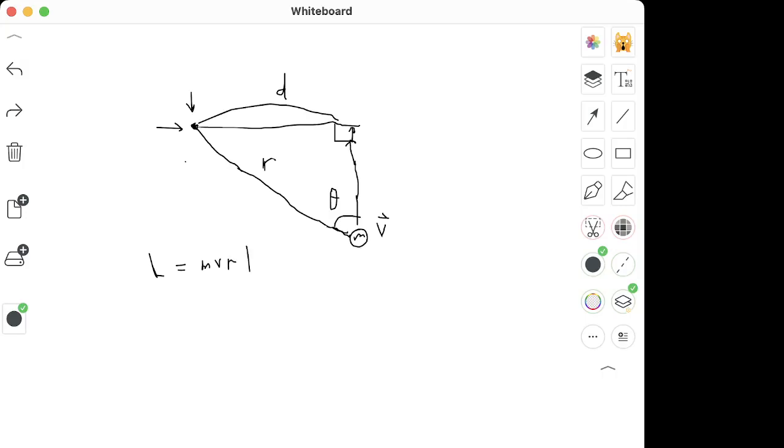And remember, because we're multiplying vectors together, and we're not doing a dot product but a cross product here, we have to make sure it's perpendicular to each other. And in that case, we'd use sine and then the angle that is created between the velocity and the radial distance. And so in this case, it would be mvr sine theta.